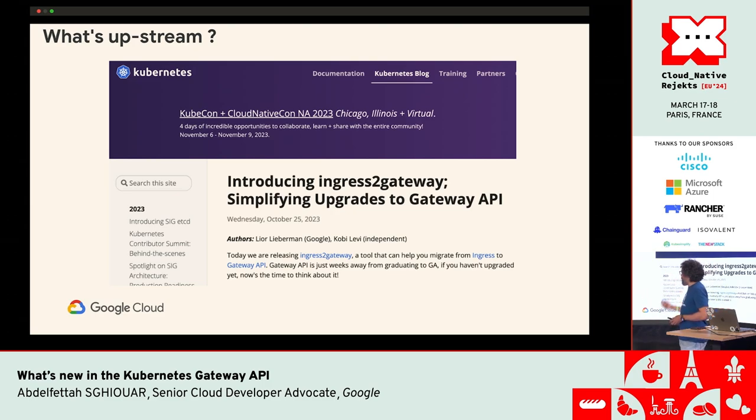There is a tool that you can just run. It will pick up your Kubernetes context, query the cluster, figure out all the ingress objects, and output the equivalent gateway objects for you. I mean, if you are crazy, you can just pipe that into kubectl apply -f if you want. I don't recommend you do that. I still recommend you read those objects and clean them up before you apply them to your cluster.